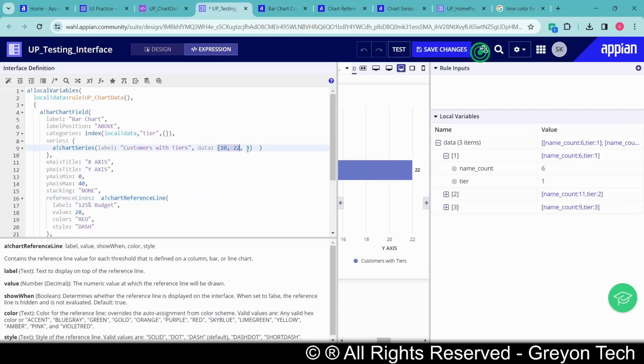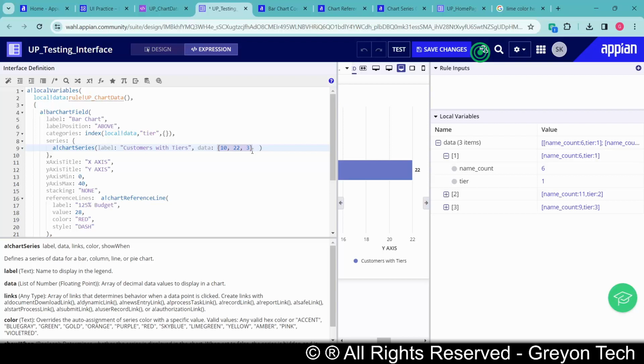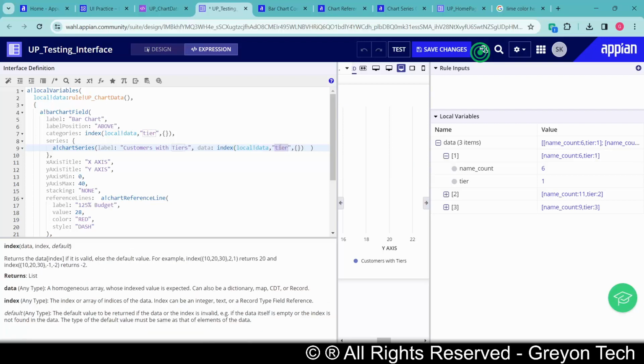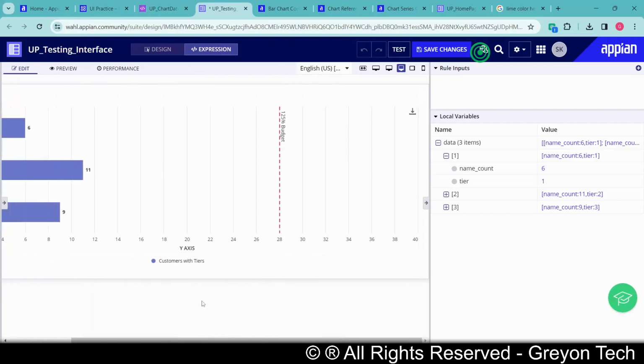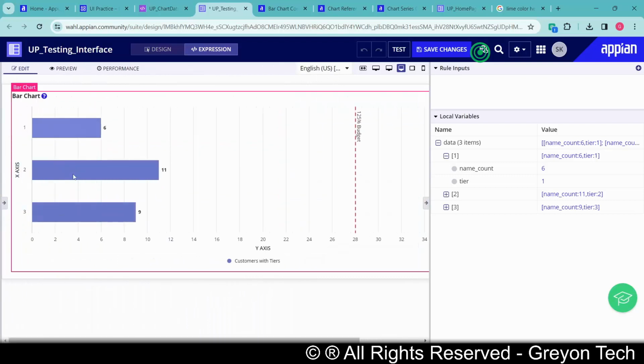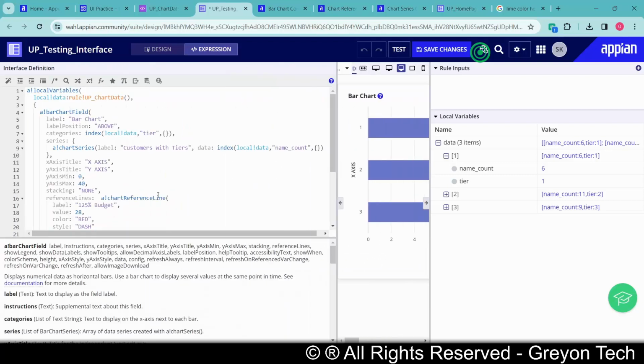And instead of this data, we can do local bank index data name count. So as you can see, the name count is being populated, and there are a few configurations that we have to take care of.